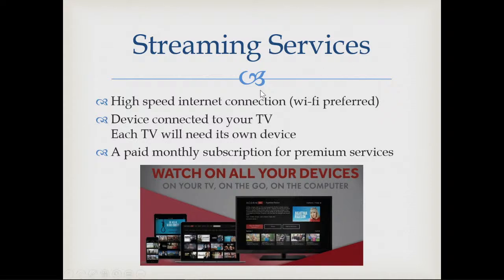Do I need it for each TV? Yes, each TV will need their own device, okay? It's a big question someone will ask, and they'll go, okay, but what if I do this and I get this cable and I... No, trust me, we're not talking about devices that are really expensive here. We're talking about devices that you'll have for many, many years, low end, less than $60 kind of stuff, so yeah.